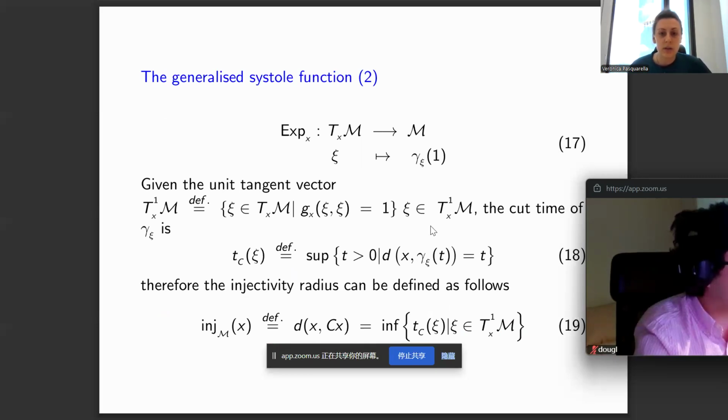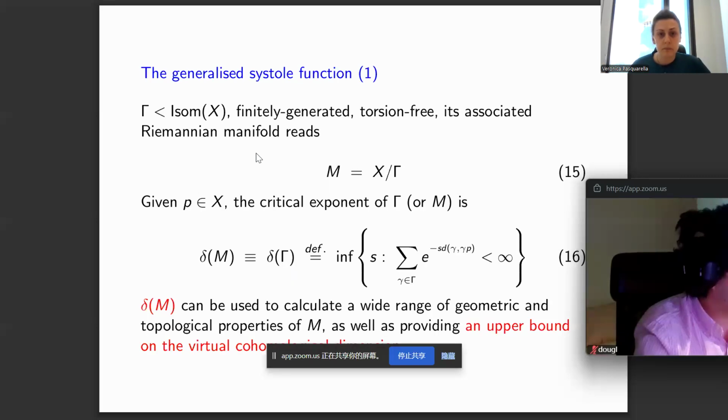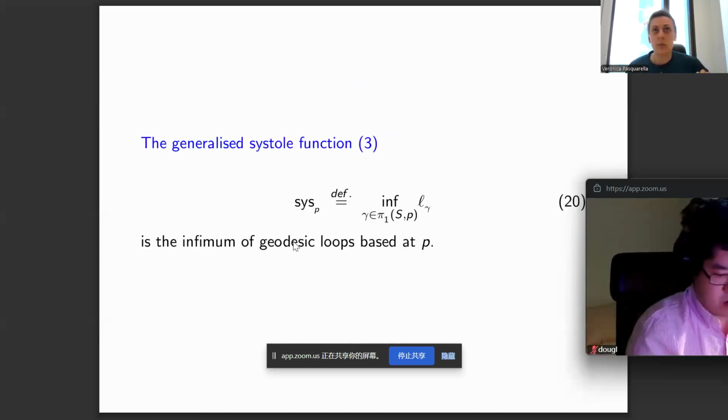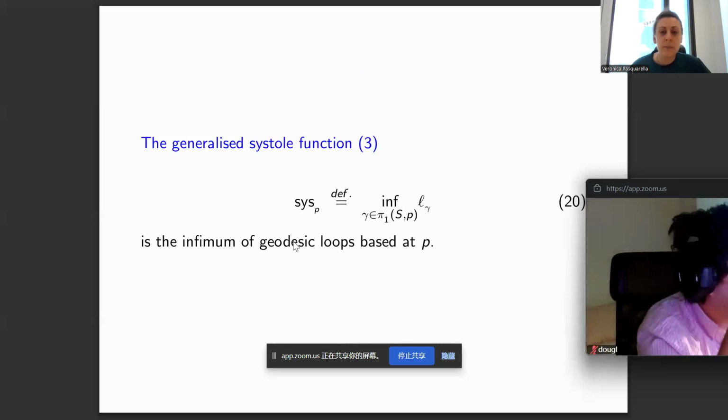Here I added some extra details, which you can also find in the paper, which are generalizations of the systole function, because the generalized systole function interpolates between the injectivity radius and the critical exponent, which are the two things that we need to account for simultaneously. Essentially, the calculation of Gromov-Witten invariants can be recast in terms of this interpolating function, and you can also find this in my paper. It's a generalization of the formalism, because in principle, the ordinary Gromov-Witten invariants, not accounting for these primitive insertions, would just be equivalent to calculating on the critical points of some smooth function on a surface.